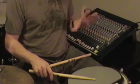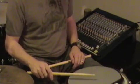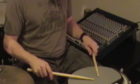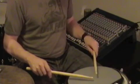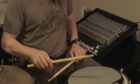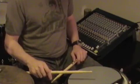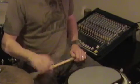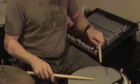Again, quarter notes first to demonstrate. Same thing with the left, slowly first. And then we're going to try one motion so two notes come out. This is the complete opposite of the control stroke, where the first note is soft, second note is strong. Same thing with the left.